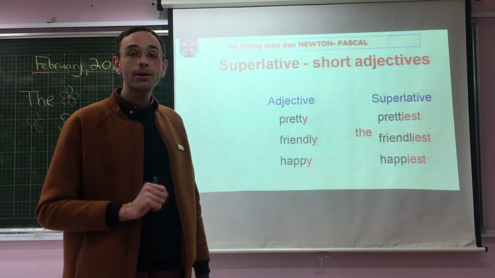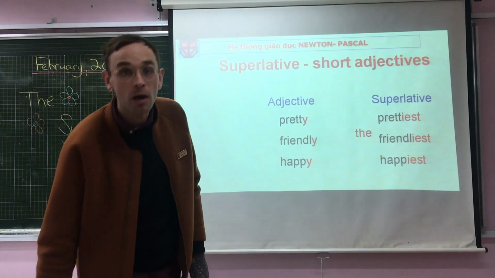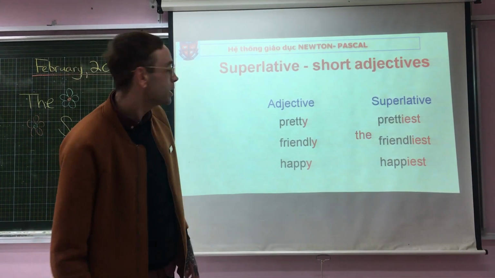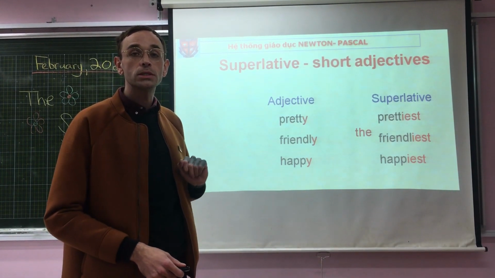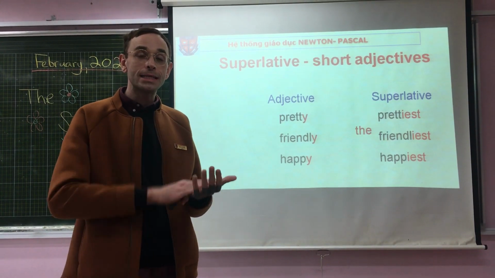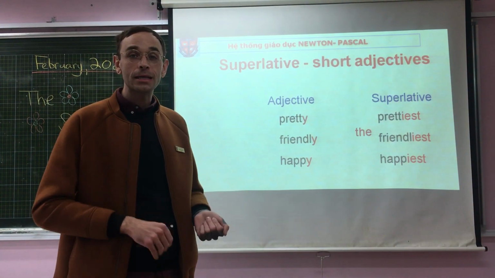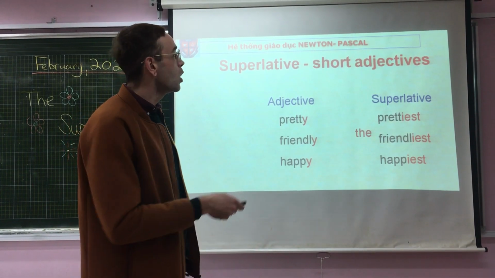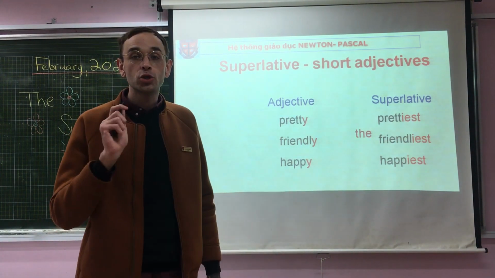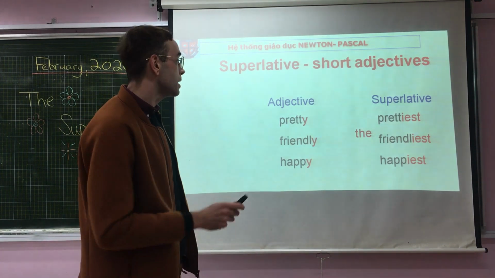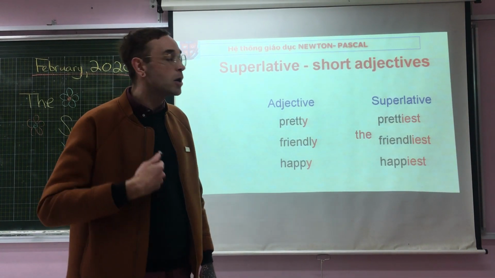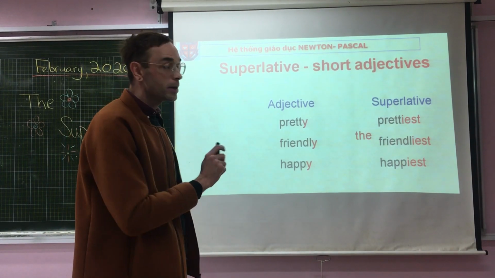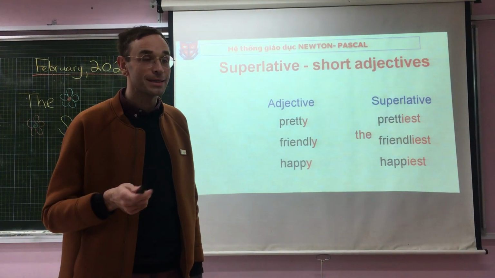When we talked about comparative adjectives, we talked about two-syllable words that end with the letter Y. So here we have three two-syllable words that end in the letter Y. Pretty, friendly, and happy. Again, just like with comparative adjectives, we still consider these to be short adjectives. Okay? Since they are short adjectives, we will add est to them. But, as you might have already noticed, we do have to do something a little bit different.